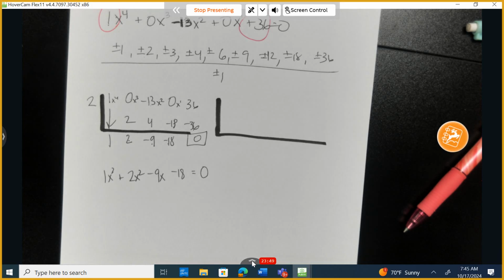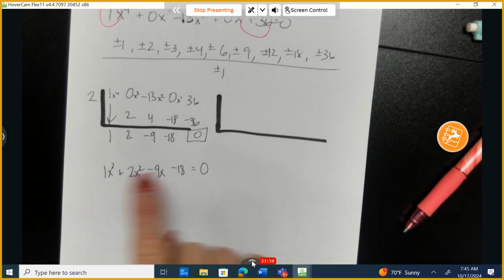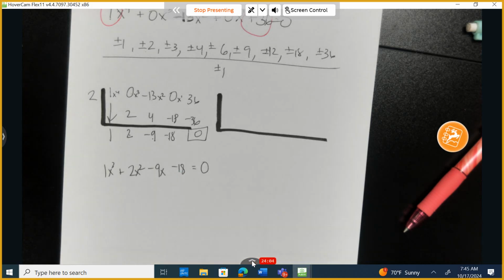So in order to solve this, we got to think about other skills we've learned. We may go back and do the mama method. We may list a bunch of possibilities. We may go back and circle, don't do it yet, but we may circle the constant and the leading coefficient and go, okay, what goes into 18? 1, 2, 3, 6, right, 9. And we're going to test more numbers.